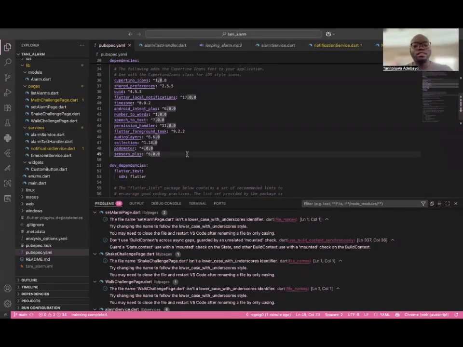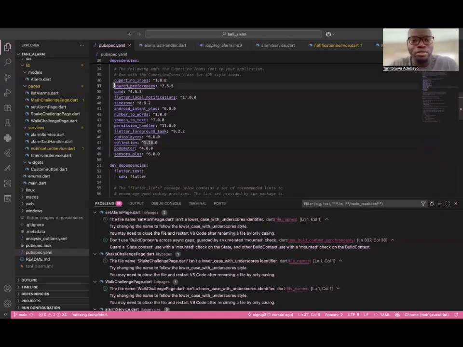Actually, this alarm system was a bit more difficult than I thought it was going to be, because to make an alarm system, you need to have notifications. You need to have services running in the background, mainly the alarm service, because the app needs to still be able to deliver notifications while running in the background. So you need some special packages that are quite close to the Android part of the system.